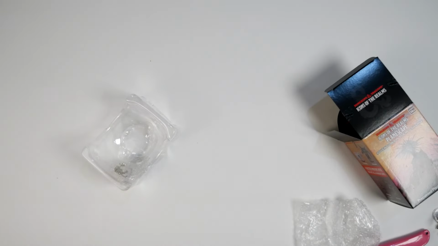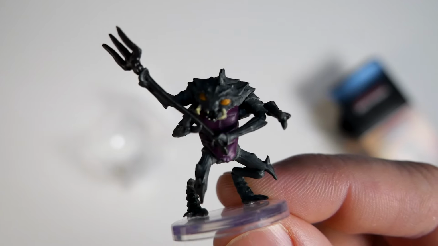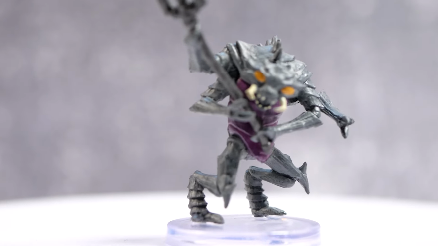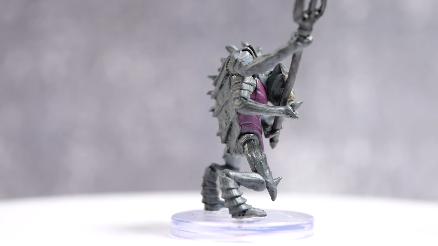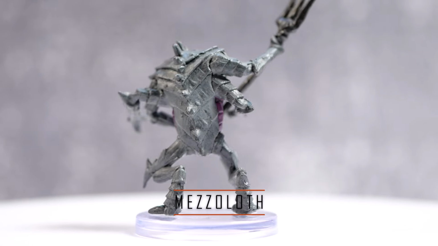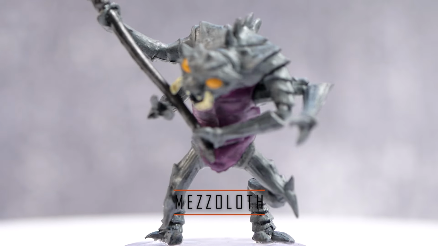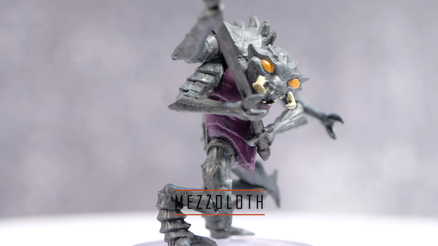We also got a Mezaloth. I might have butchered the pronunciation. The bulk of Yagnaloth population is made up of Mezaloths, which are these human-sized insect creatures covered in dense, chitinous plate. Mezaloths are like the foot soldiers of the Yagnaloth armies.